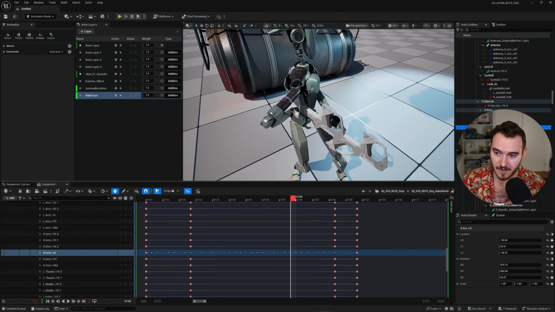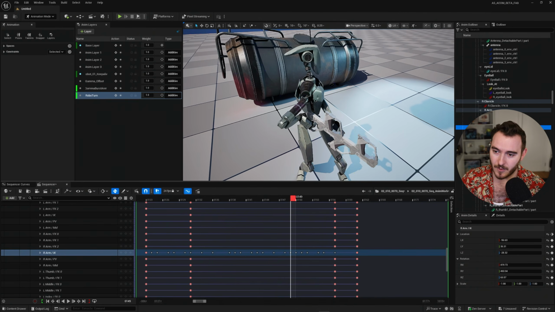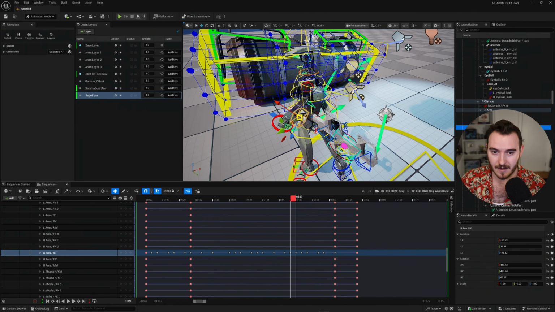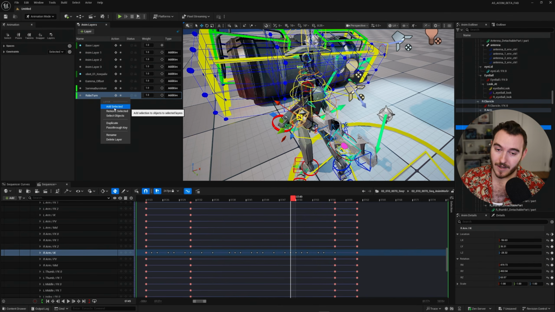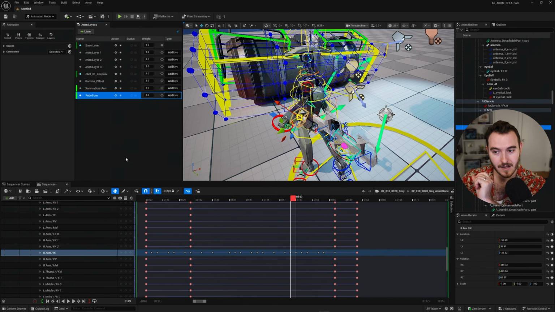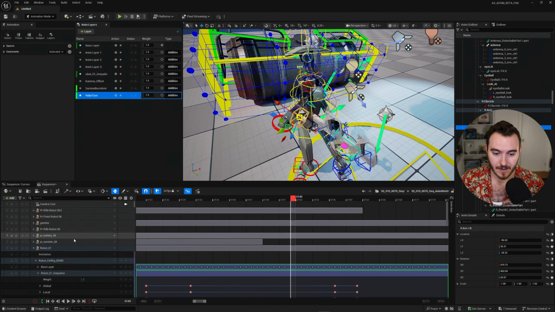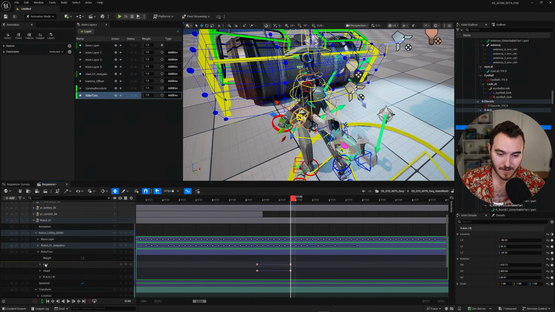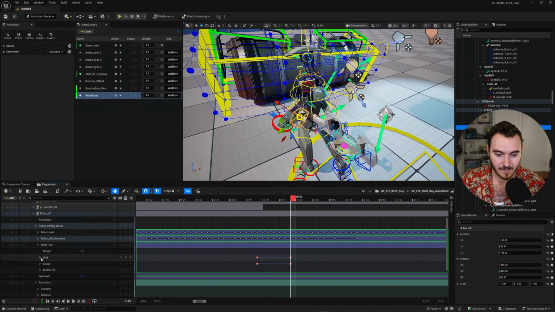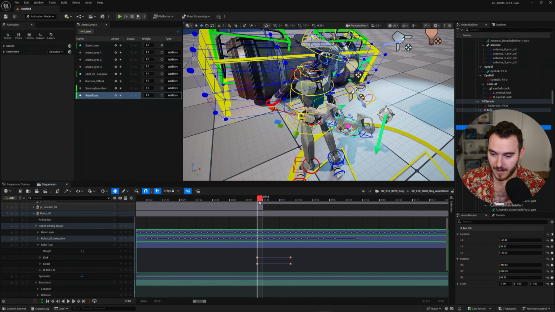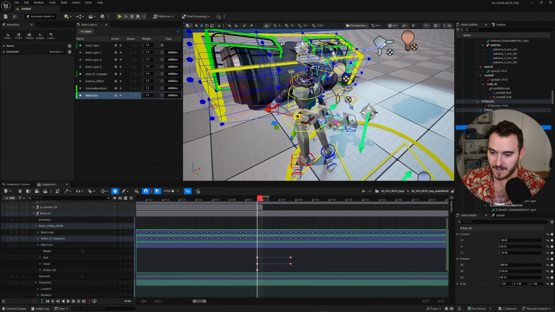This hand right here is the thing in charge. So I'm going to go ahead and just say, you know what, I want to add animation to that hand. So I'm going to click that control, right click on Robo Turn, add selected. And that will now add that IK control into the layer, allowing me to animate it within that layer. So if I go look at my Robo Turn, I now have the end control, the head control, and the right arm IK. I'm going to go ahead and just set a key here, hold it in place.